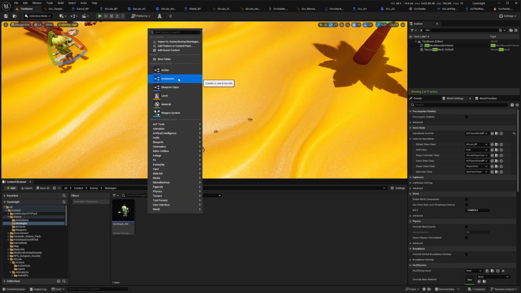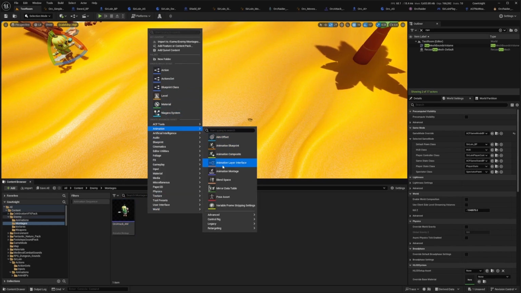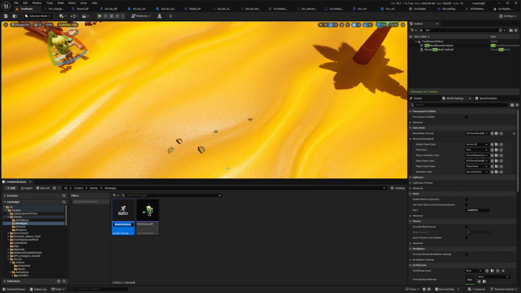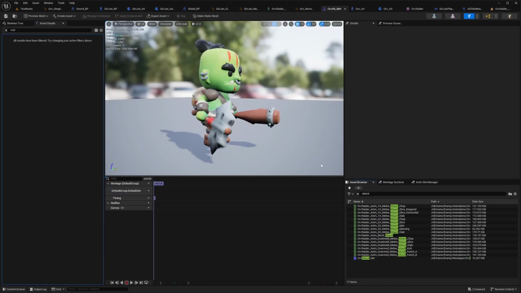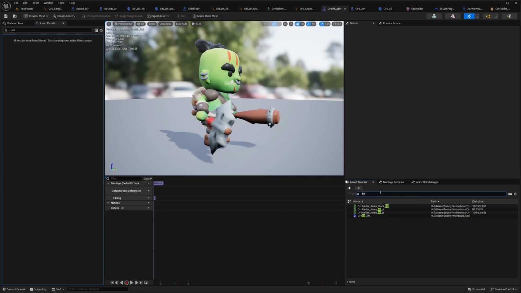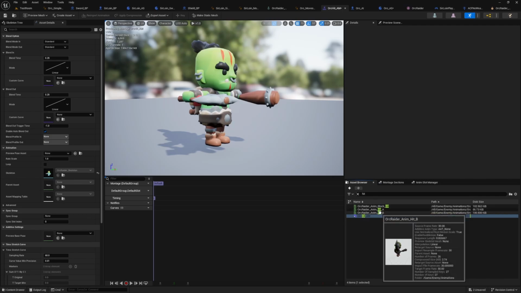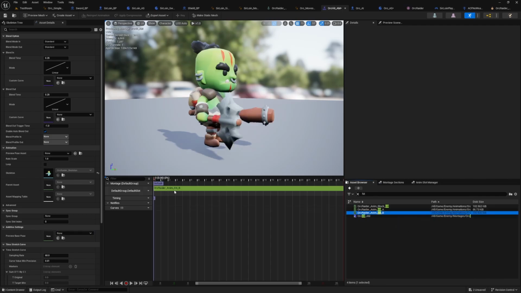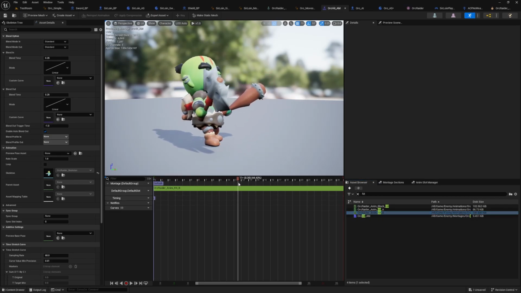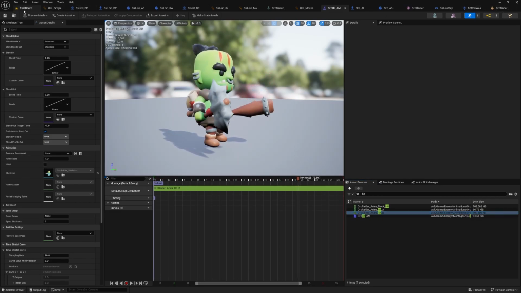So in my montage section, I'm going to create another montage using the orc raider skeleton called orc hit underscore am. Double click to open this up, and I'm going to look for hit directions for the hit animation. This does only come with one or a couple hit animations. So there's a block hit, regular hit, and kind of like a heavy hit. So I'll just do the heavy hit one for now, just to give it some time before it starts running back to my character. So I'll just test this out to see how it plays when he gets hit.